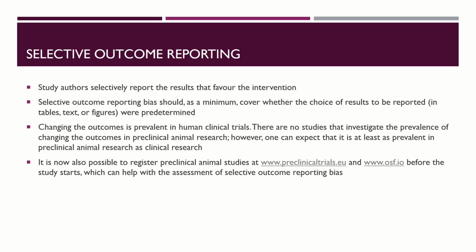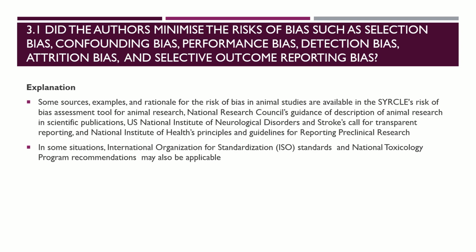Now, changing the outcomes is prevalent in human clinical trials, and there are no studies that investigate the prevalence of changing the outcomes in preclinical research. However, one can expect that it is at least as prevalent in preclinical research as clinical research. And it's now possible to register preclinical studies at www.preclinicaltrials.eu and www.osf.io before the study starts, which can help with the assessment of selective outcome reporting bias.